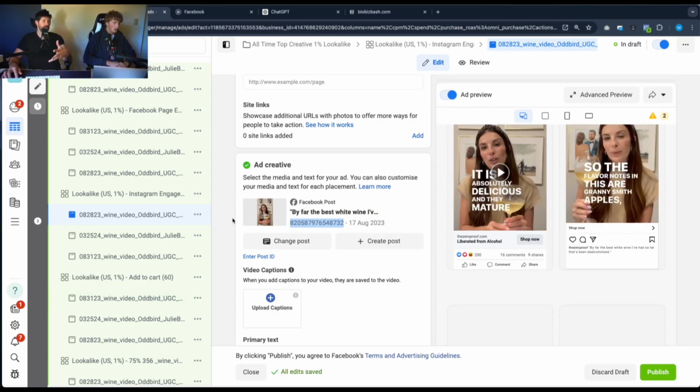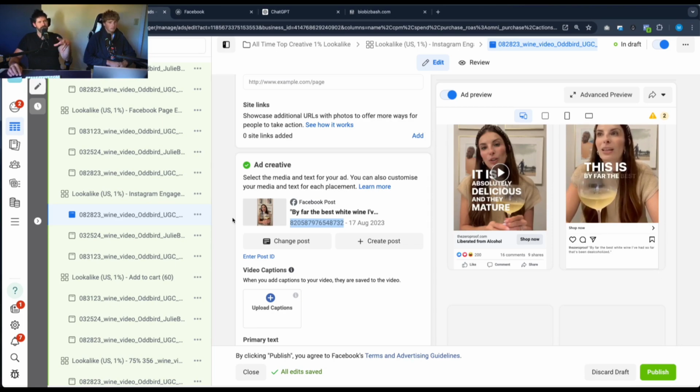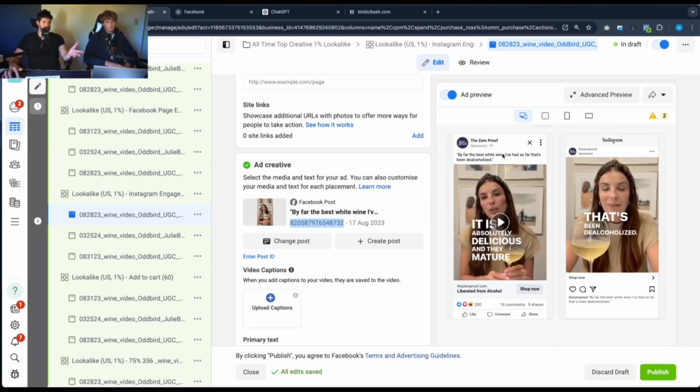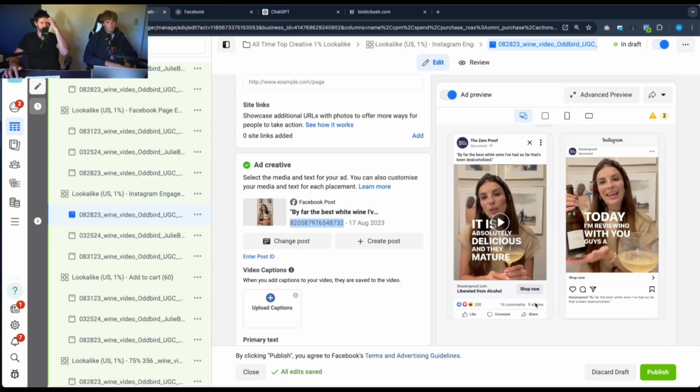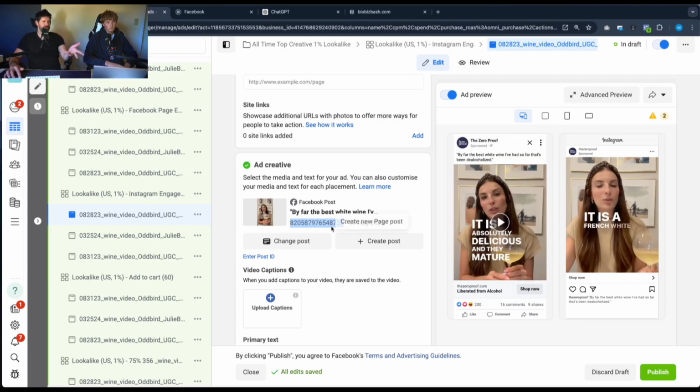So the goal that you could do, some people call it an everlasting ad, is you find one piece of creative that works, that has good copy, text on it that works, that has a good headline that works, and then you just keep trying to reuse that with the post ID so you keep the social proof, and you just keep running it to audiences until you can't find an audience that it works for anymore.